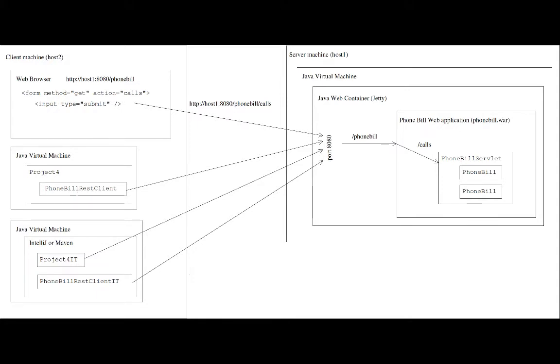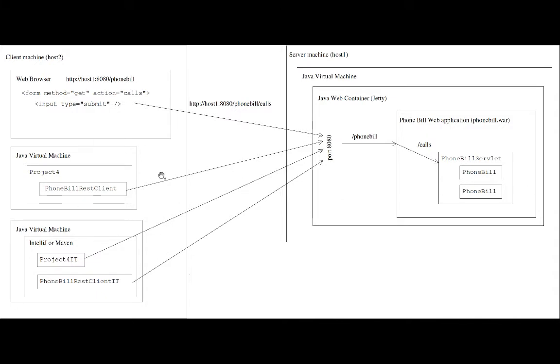The assignment is to take this starting point, this toy application, and turn it into Project 4. So Project 4, instead of managing a dictionary, manages multiple phone bills. Instead of adding simple key value pairs, it adds phone calls to a phone bill. And instead of just getting the definition for a given word, you now query your phone bill to return calls that meet the search criteria. So that's ultimately what you need to do.